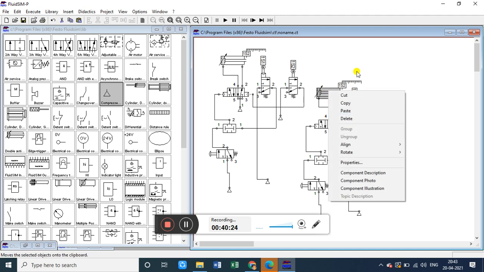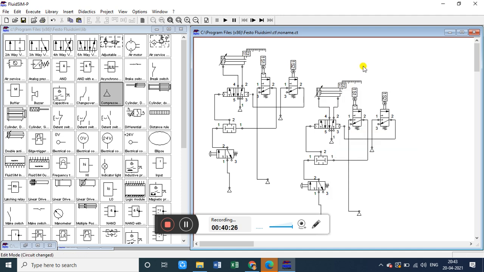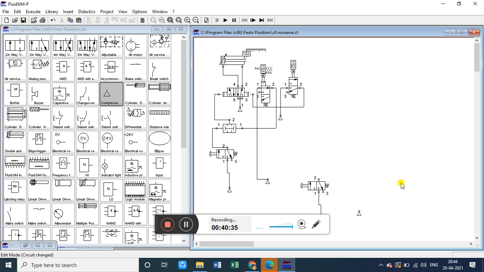I will show how to generate this diagram for the double acting cylinder.